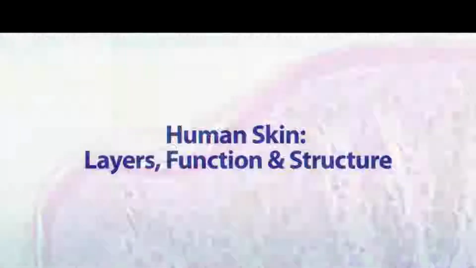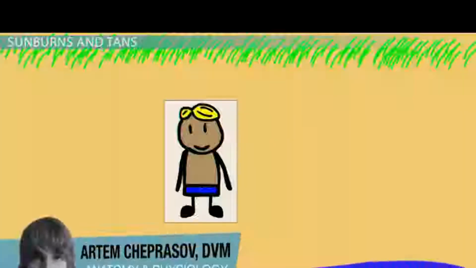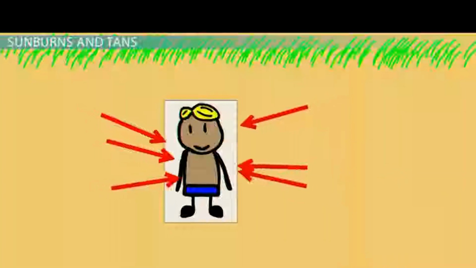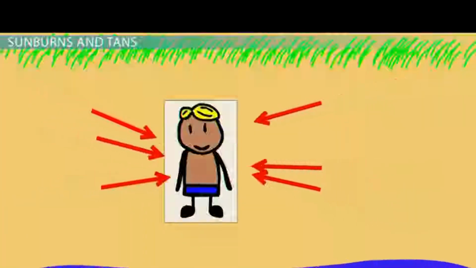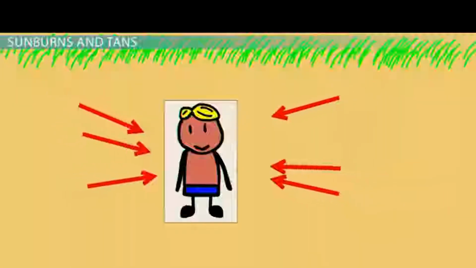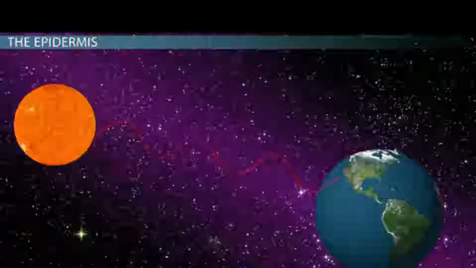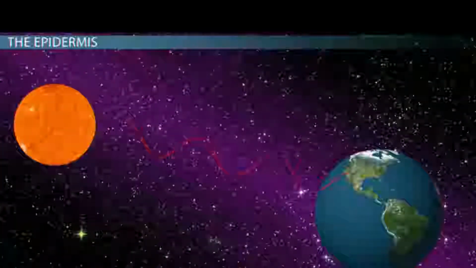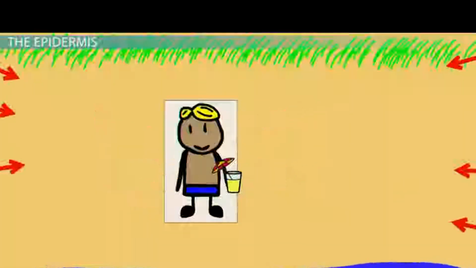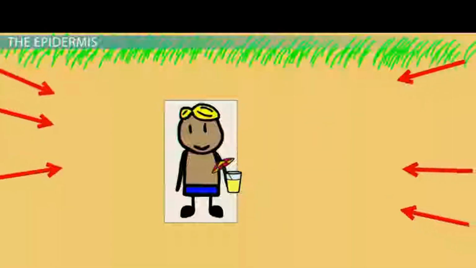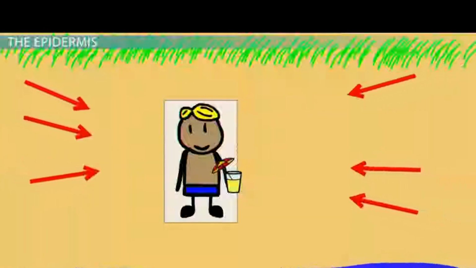If you're the type of person who loves to bake in the sun, then you've probably experienced something called a tan or sunburn. The sunburn and tan you may have acquired involved sunlight, certain layers of your skin, and the cells within those layers. You see, the sun's light rays travel through space, then through the Earth's atmosphere, and finally hit your skin as you lie on the beach sipping a non-alcoholic pina colada with a little umbrella sticking out of the glass.